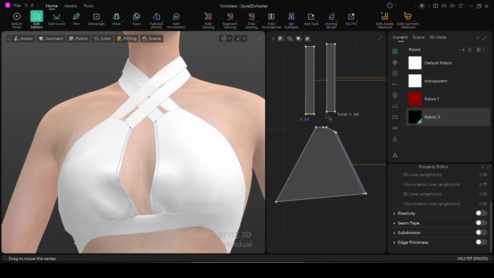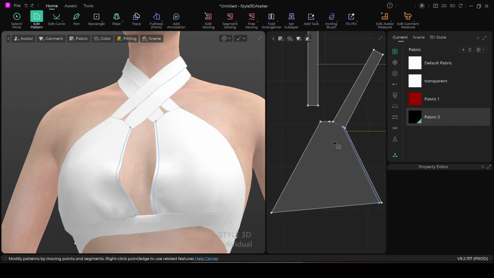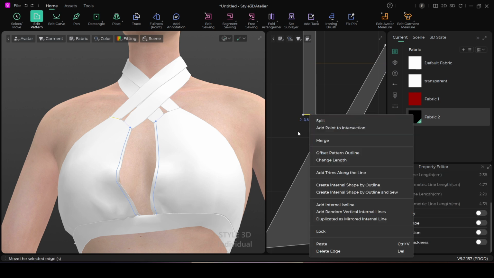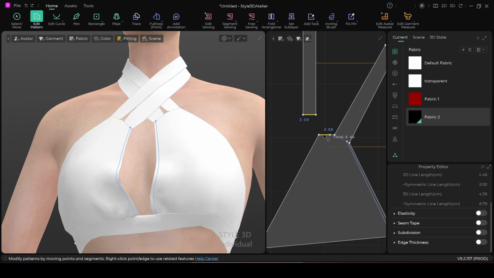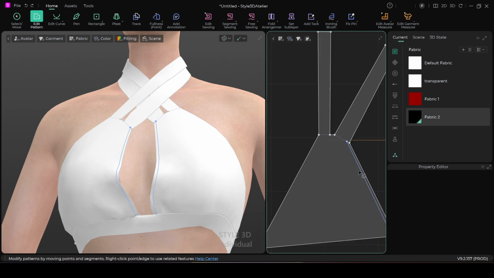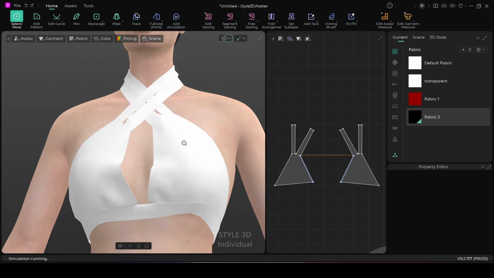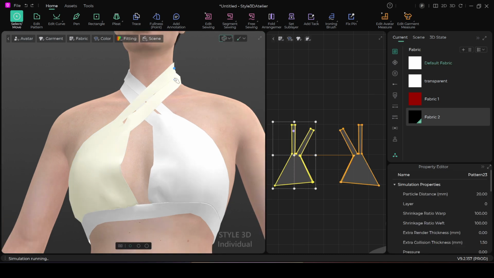Okay, it's this one here. Click on this, we hold on shift. Okay, right click and merge, and it merges too. Okay, click here. Hold on shift. We'll have to merge it to this piece. We merge it. And everything's merged, so everything's one piece.